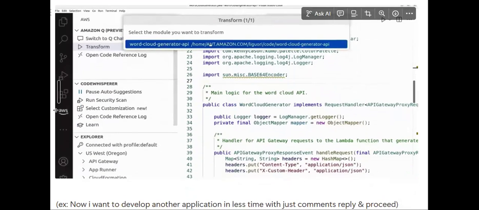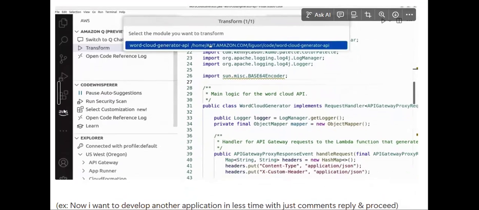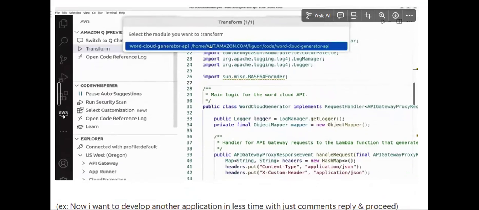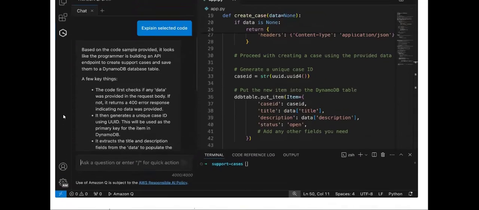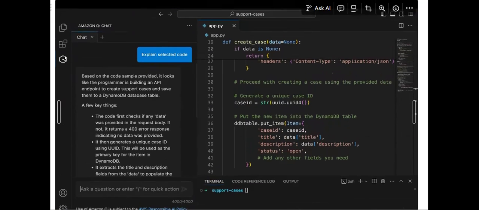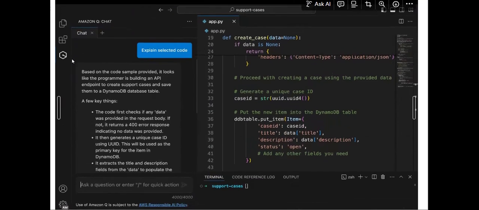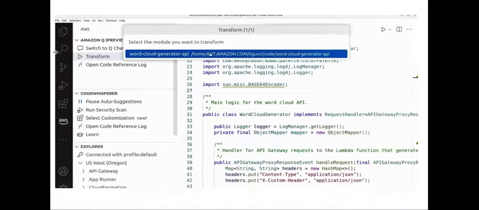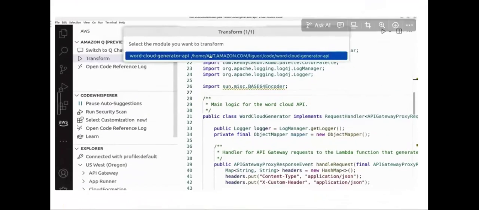This is one more extension, that is AWS. After getting this extension from plugins installation, you need to log in at first, same as with the Amazon Q extension. This is an Amazon Q related plugin extension that you need to install and log in at first by using your Builder ID. Here also, similarly, you first need to install this plugin in your VS Code editor and authenticate for it. Then after clicking on it, you can see this transform option.